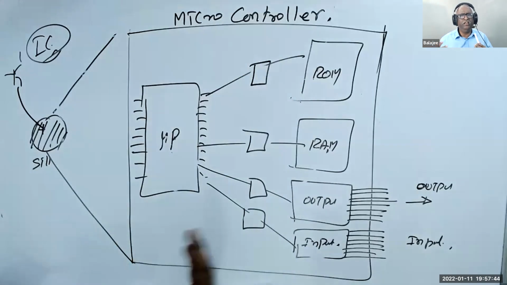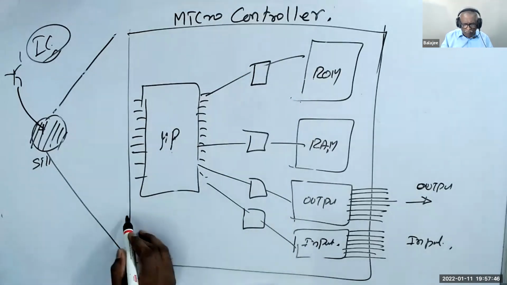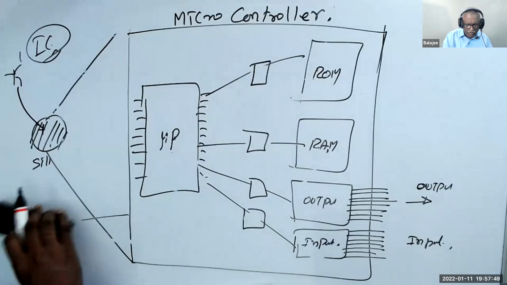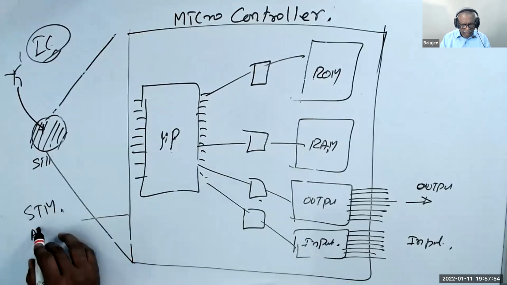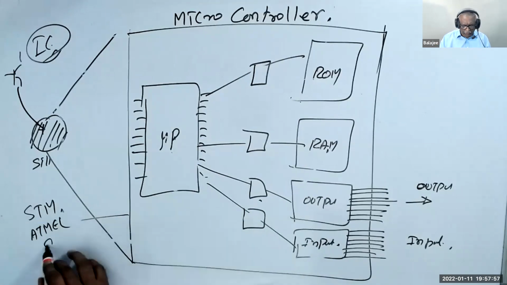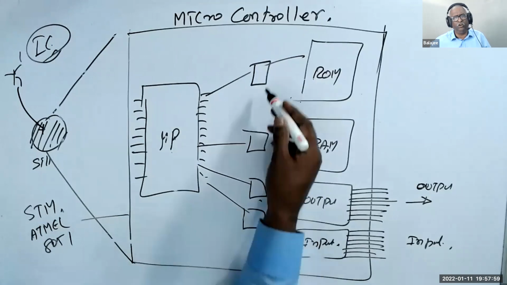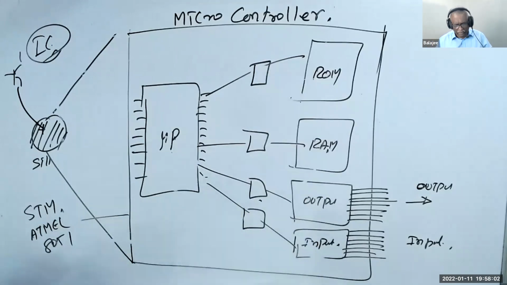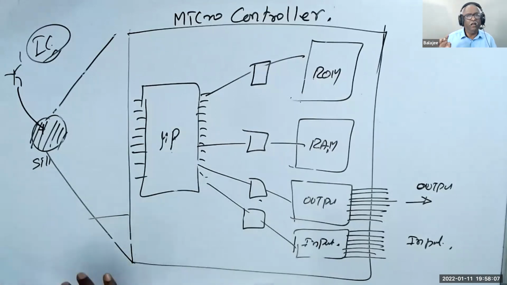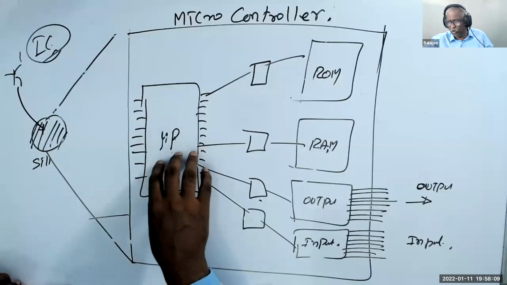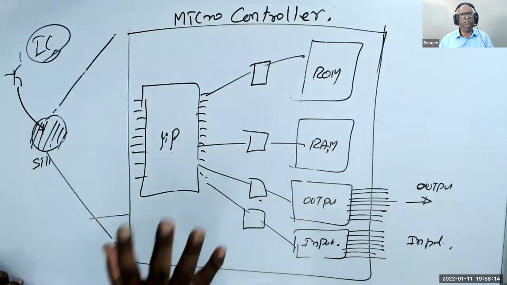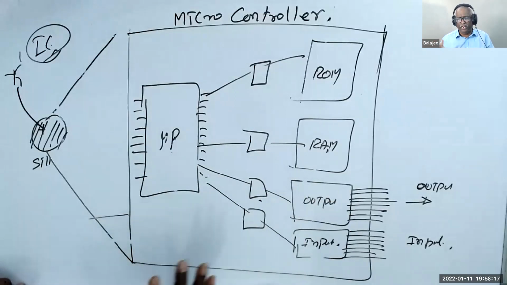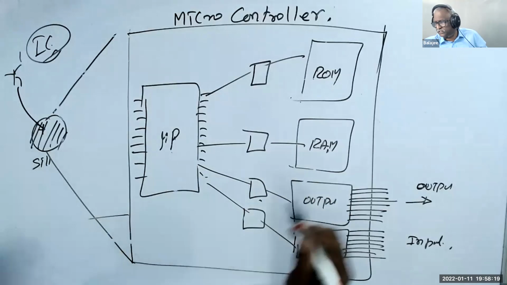You don't know everything. They will tell you, if you buy a chip from STM, ST Micro, they will tell you the address. If you buy from Atmel, they will tell you. If you buy an 8051, they will tell you. Everybody will tell you the address on the data sheets, which we are going to see in embedded system programming in depth. Now, don't worry. Now, try to understand. I had the same thing, microcontroller, ROM, RAM, output, input. I put everything inside the silicon. This is called microcontroller. Nowadays, the bigger one is called SoC.